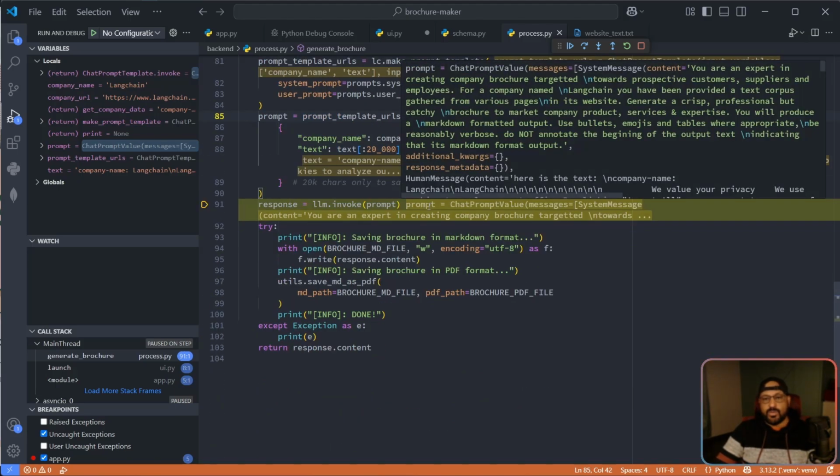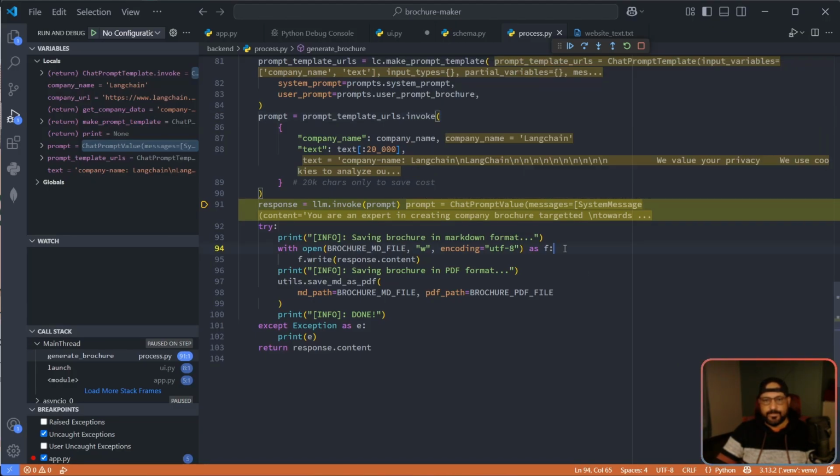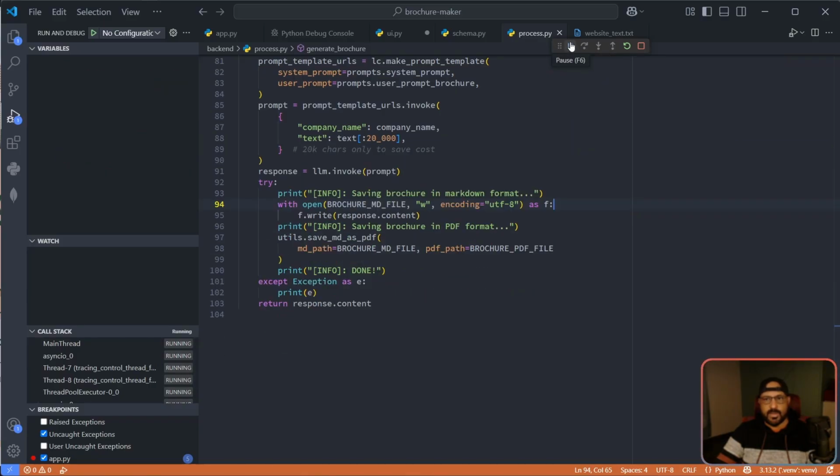And now, this is our prompt. This is the prompt we are passing, prepared with all the data inside it. Let's invoke the LLM. Again, it's waiting, in pause mode, which means waiting. Somehow it clears this variable. I don't know why in VS Code, but it will come back. A few more seconds.